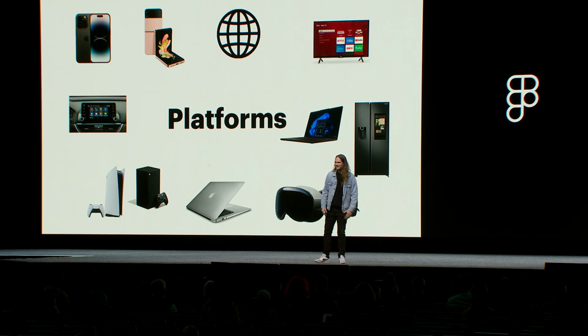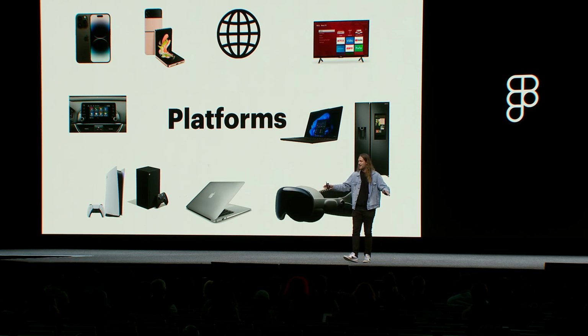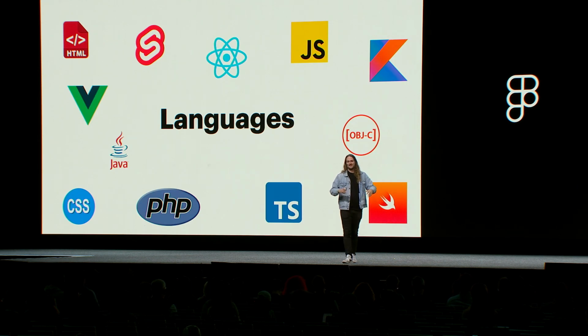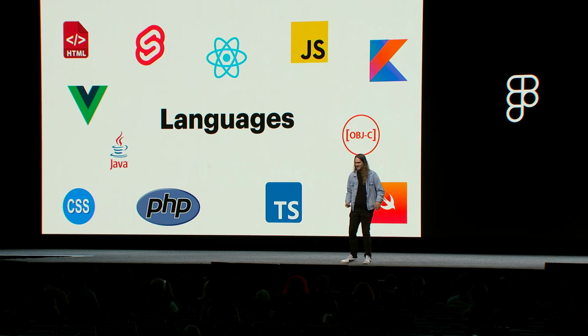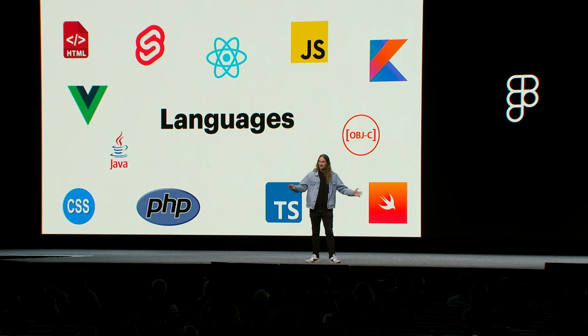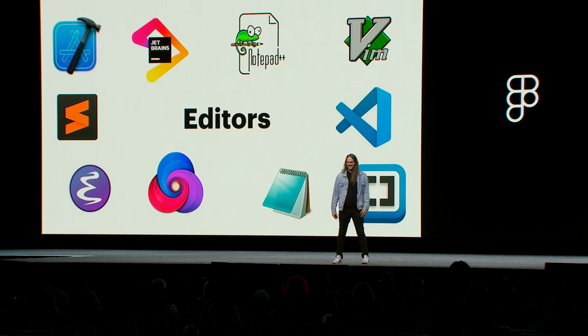Mobile, web, Vision Pro. If you work at Apple, hit me up. I want that dev kit. You can be using a Figma design to implement a lot of different things. Next, these each have a different set of languages: JavaScript, TypeScript, Swift, Kotlin. Someone's out there writing code in Clojure. Think about that for a sec. Shout out to Clojure. Your different programming editors as well, all depending on the platform.